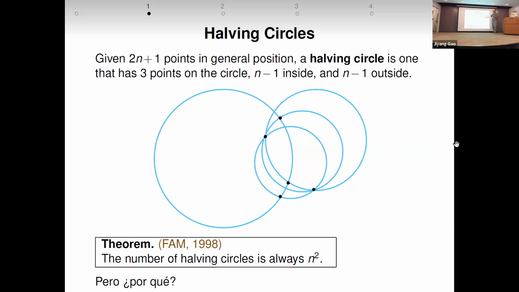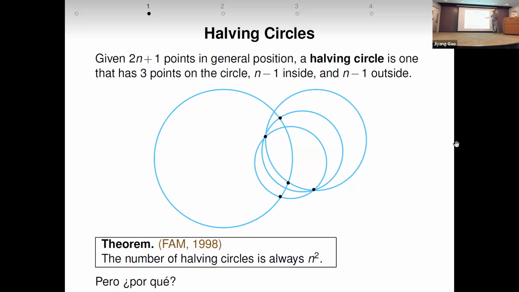So here you have a circle that has to go through 3 of the points, and has to leave half of the other points inside and half outside of the circle. Simple enough. It's fun to prove that there exists one, to give a lower bound, and you expect that you would get a bound. That's what usually happens with this kind of problem. The surprise is that the answer is exact.